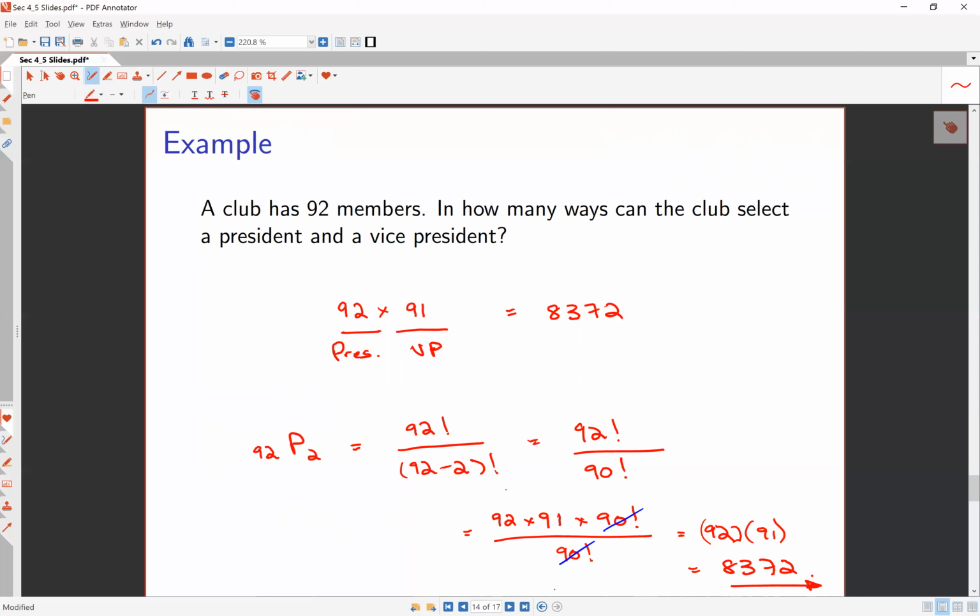And I will again show you tomorrow, but there is a button on your calculator that will do the permutation for you directly. You input the n, you input the r, and it calculates it for you. You do not have to do manipulation of the numbers here.